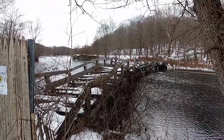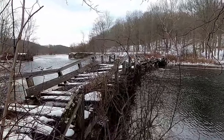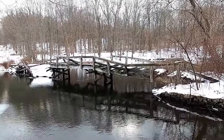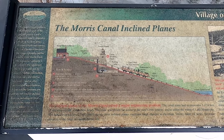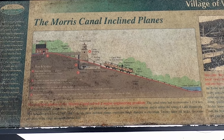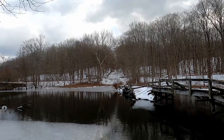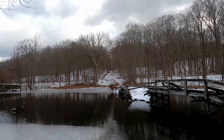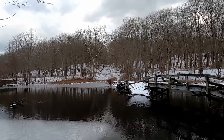Right here we have this bridge over the water, and as you can see it is in pretty rough shape. I don't think I'm going to be crossing that one today. It might be a little hard to read, but this area they invented this inclined plane system with a hydraulic-powered pulley system to lower barges up and down from the water. Pretty unique engineering feat — would have been incredible to see that back in the day. If you look at that gap in between the trees you can see where the inclined plane system was. That is so cool.